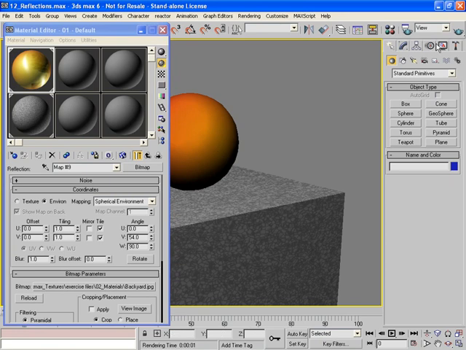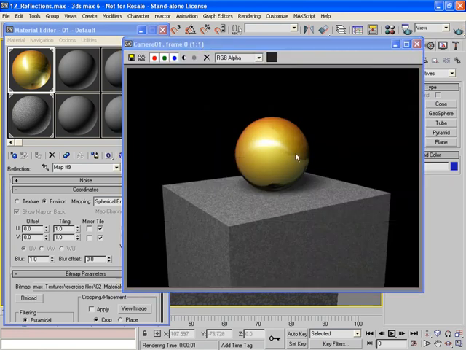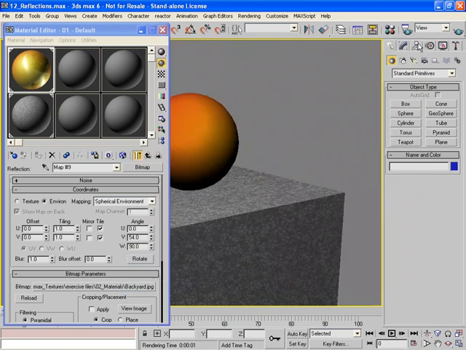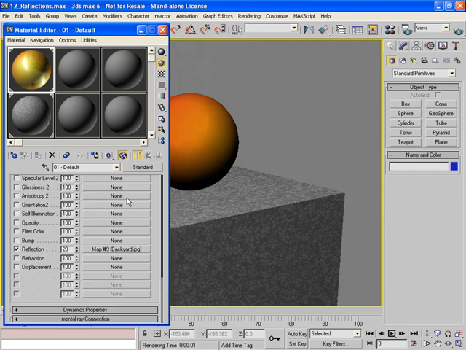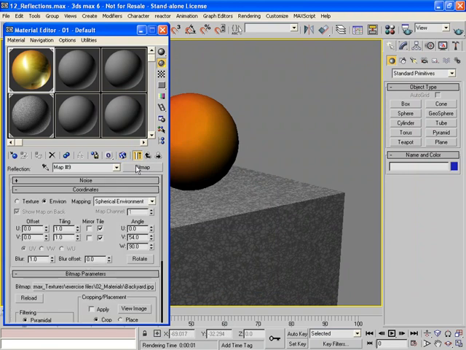Now, let's go ahead and render that. Yeah, see, now that does look a lot more realistic. It looks like it's actually reflecting the world. But it's still not really reflecting the world, like this granite thing would normally reflect in there, and if we had a sky, it would obviously be reflecting. Let's go ahead and try something even a little bit different here. So I'm going to go over here to my reflection map, and instead of making it just the bitmap, what I'm going to do is what's called an environment reflection.